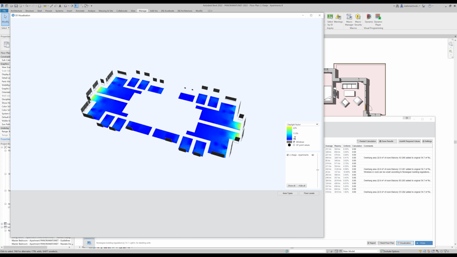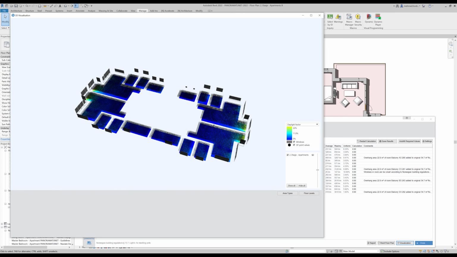So that's something that we will fix with this new feature. And when it comes to showing the point values, this implementation, this 3D visualization pop-up dialog, didn't provide very good results. So the performance was not that good, and the visibility, the overview of these points was really bad.